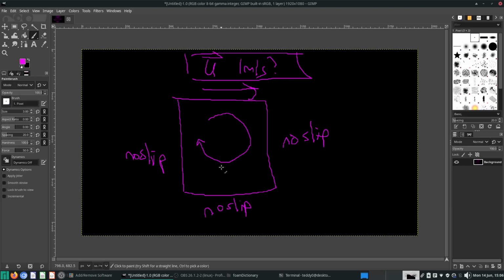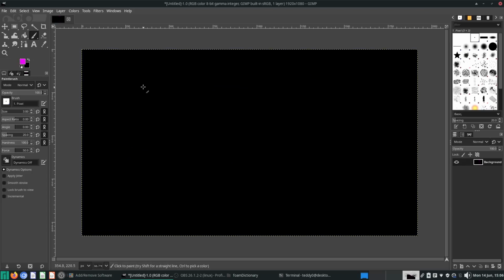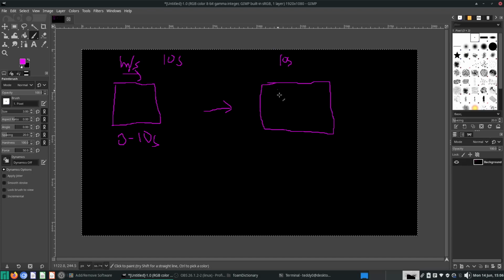Now, let's say I'm gonna clear everything. Let's say I want to do something a bit more special. So I want my cavity to be like that. For the first 10 seconds, so this is 0 to 10 seconds, I want this going at 1 meter per second. Then in the next 10 seconds, I want my script to be able to change my boundary conditions and patches such that from 10 to 20 seconds, this bottom lid will go at 1 meter a second or whatever speed I'm specifying.